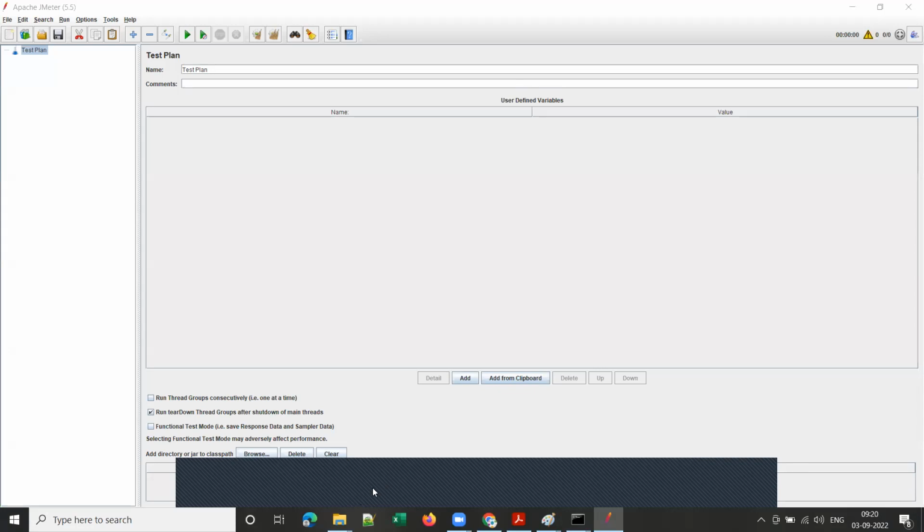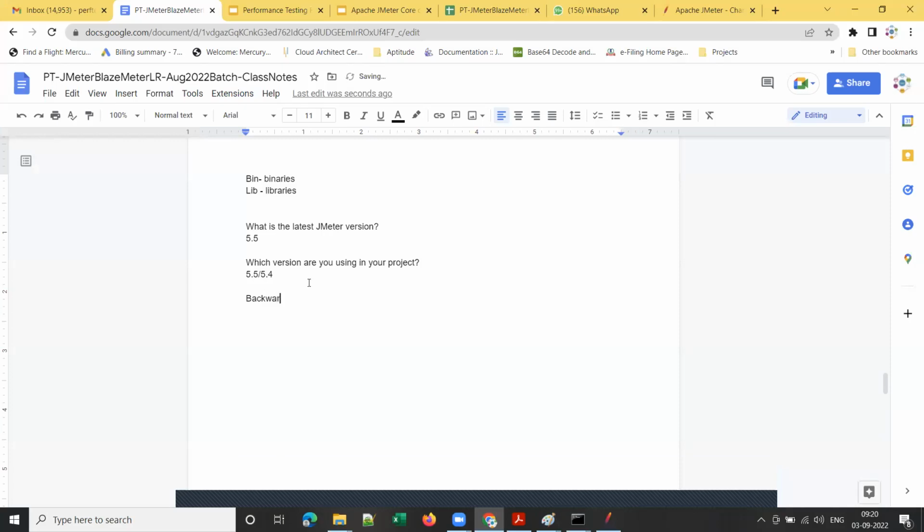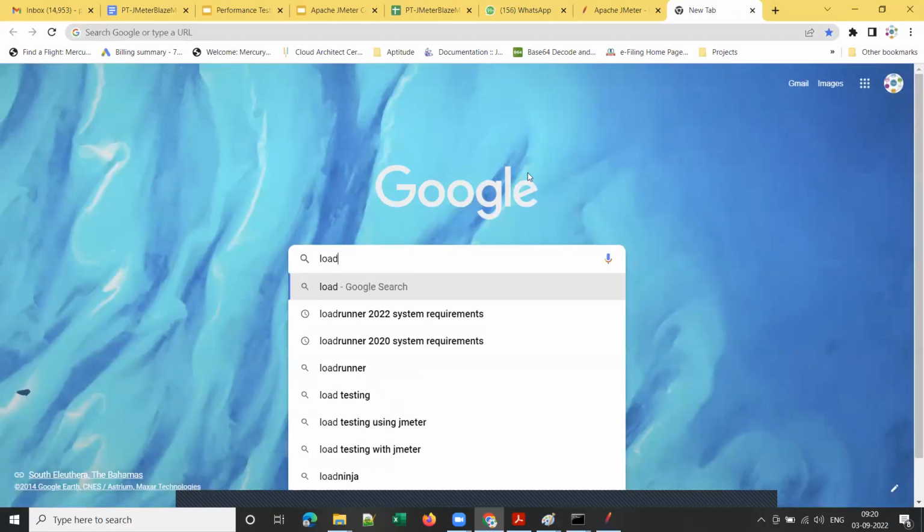The scripts which are developed using lower versions will be compatible with the higher version. And that feature is called backward compatibility. Not only JMeter, most of the software: any scripts developed in a lower version, for instance, you have some scripts developed using LoadRunner 2021 version. Right now, the latest version of LoadRunner is 2022. But the old scripts will work.